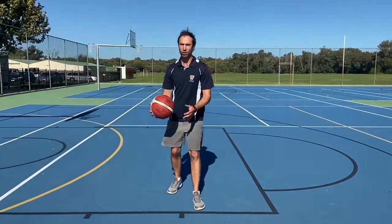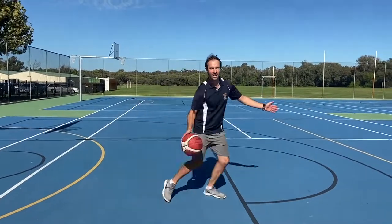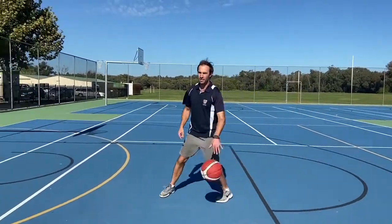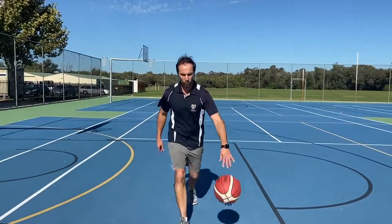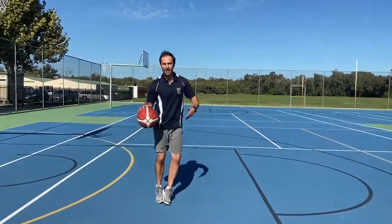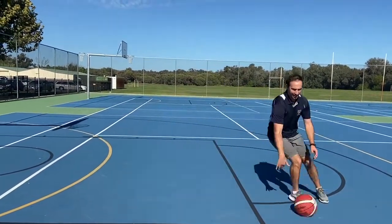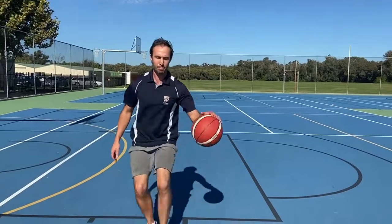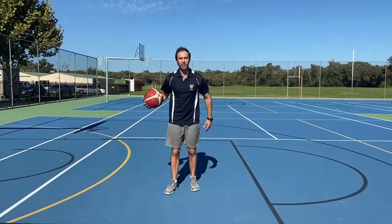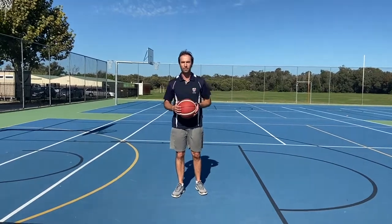So when we do the control dribble, we go forward, backwards, side, side. Then we keep it in our left hand, forwards, backwards, side, back to the right hand, and in the middle. All right, and then we try and pick up the pace. And if you can, keep your head up as much as you can, because you don't want to look at the ball the whole time. You want to be able to look around. So that's the control dribble.